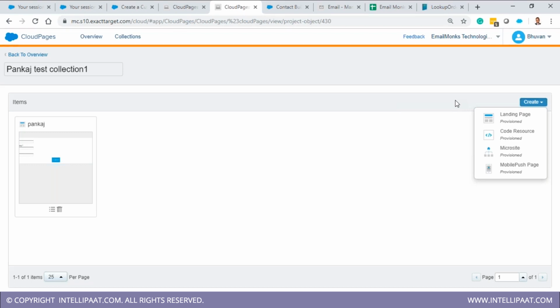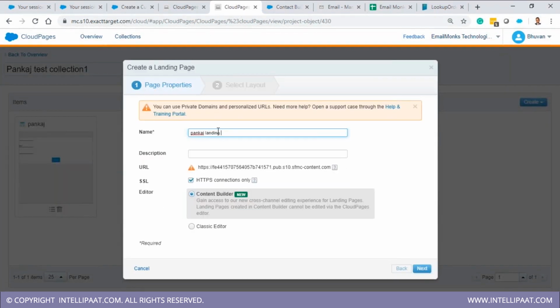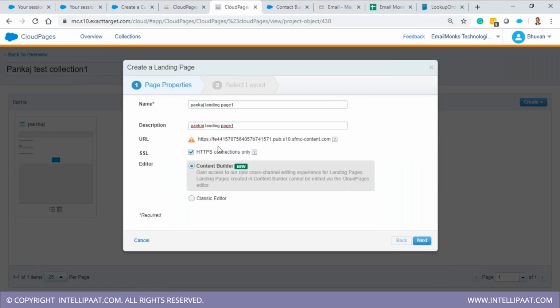Okay, so we were talking about landing page. These are the types of things that can be inside a collection. So for us, let's start with landing page. Okay, so description, usual fields. Now, there is something called personalized URL, PURL. Over here, this is the URL on which this landing page will be published. If I copy and paste this into a browser address bar, I should be able to see this landing page which I'm going to create. So that is the URL on which it is hosted.